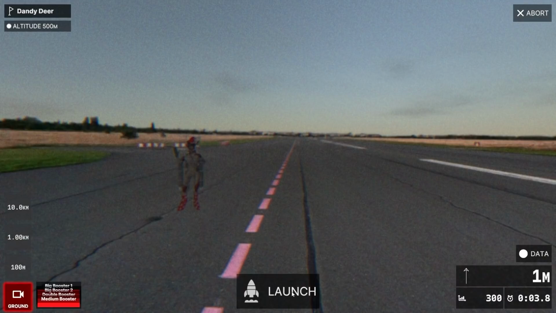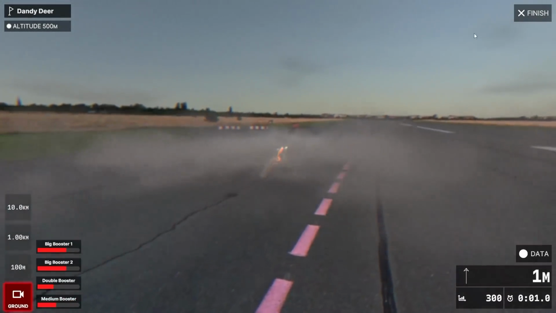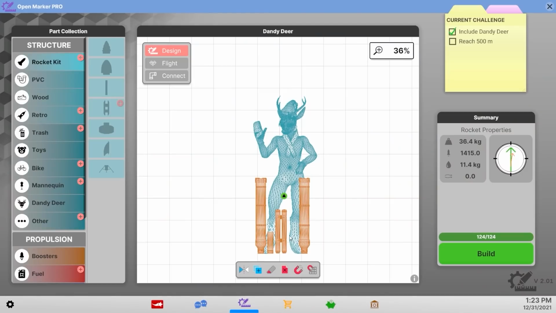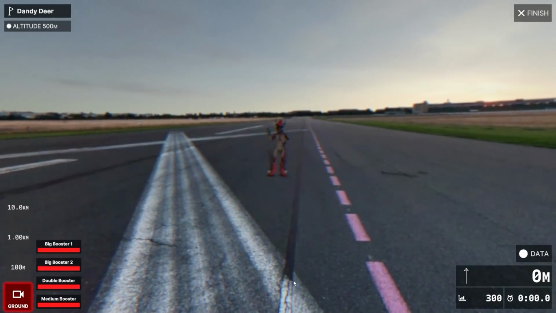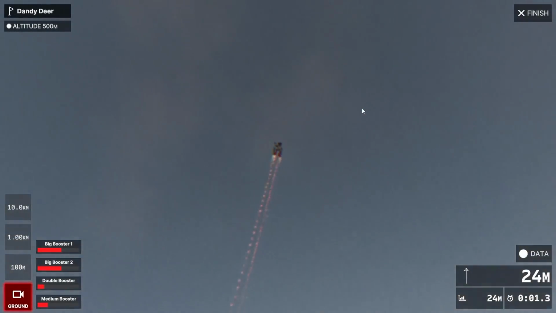I believe in you. I think this is going to have to be one of those more or less insta launches. Nope, it just falls over. I've got it to the point where it's able to stand up just a little more. It's flying kind of to one side though, so we're just going to balance that out a touch. This just makes me deeply uncomfortable. That's why I wanted to leave this planet. Off you go. That's flying much straighter. It takes a hard turn right about there, though. We're only hitting 250 meters.